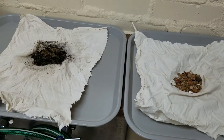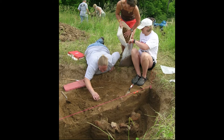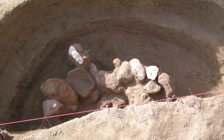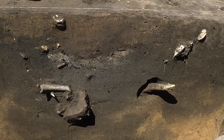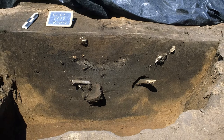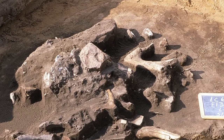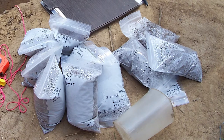Let's look at this process in more detail, starting in the field. Soil, or matrix samples, are usually taken from features — areas such as storage pits, refuse pits, and hearths that often have concentrations of artifacts, bones, or charcoal. A feature might contain layers or zones that reflect a series of different activities. We take samples from features or zones within them to help us understand the different activities represented, often from locations that look especially interesting, such as a zone with lots of charcoal or animal bone. The samples are collected in plastic bags and labeled with their provenience — the exact location they came from — as well as the date and the initials of who took the sample.